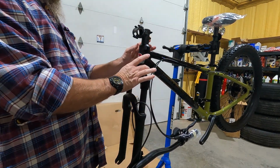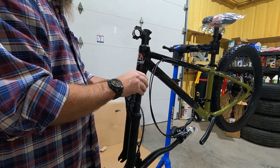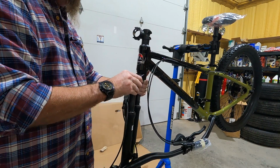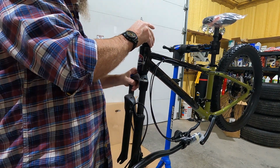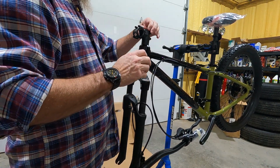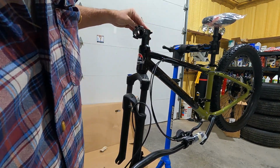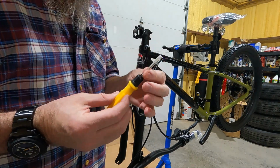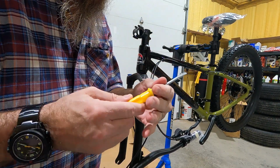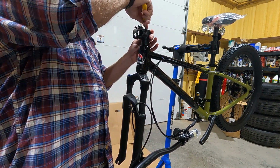Okay, so the headset is a ball bearing headset and it is too tight. I can feel it. It is grabbing a lot. So we're gonna end up adjusting that. The last bike I built came with this fancy flip-flop screwdriver. Looks like something for a toy kit. I'm gonna pop this cap off.